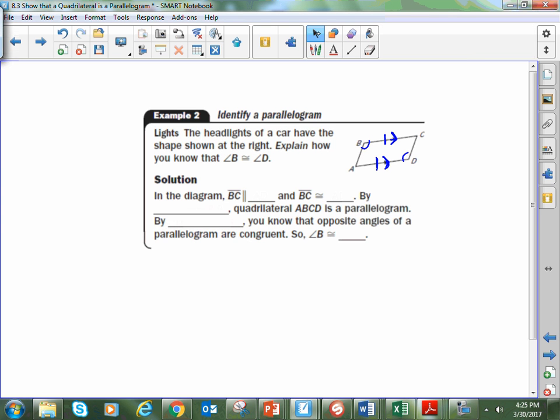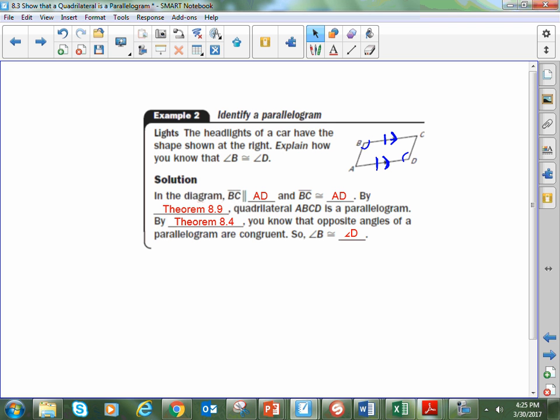Now, filling in the blanks with that knowledge, we know that these two segments are congruent to each other and parallel to each other. That was given to me. So that means it must be a parallelogram. Whether you actually try to say theorem 8.9 or not, that really doesn't mean anything to anybody. You would say, well, because these characteristics are there, the opposite sides are parallel and congruent, that means it must be a parallelogram. So that means that the opposite angles have to be the same, because that's another characteristic of a parallelogram. So where it says theorem 8.9, theorem 8.4, that literally means nothing to anybody, and I'm teaching you it from this chapter.